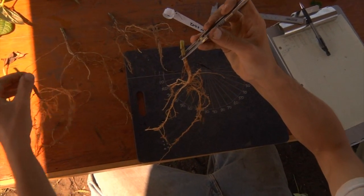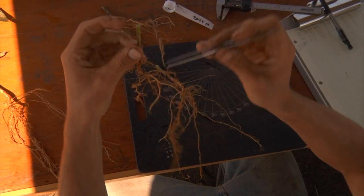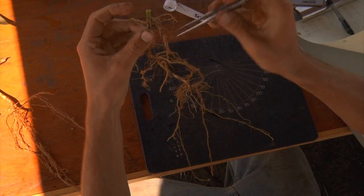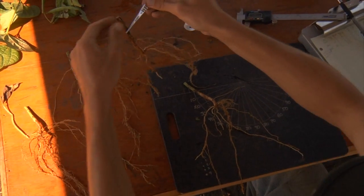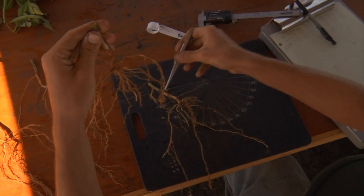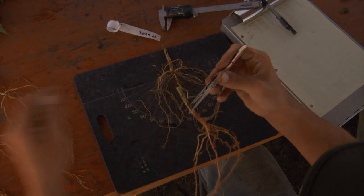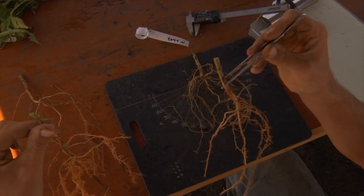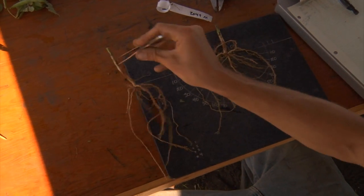A lot of times, maybe 20% of the time, you'll have a root something like this, only it is shaped more like a candy cane just because it was planted with an upside down orientation. So we don't want that kind of stuff. We'll throw that out and opt for more of a symmetrical looking sample. So that's a nice, fairly symmetrical looking sample. We'll use that one. And either of these two would be acceptable. But this is the smallest one of the bunch, so we'll throw it and the funny shaped one out.